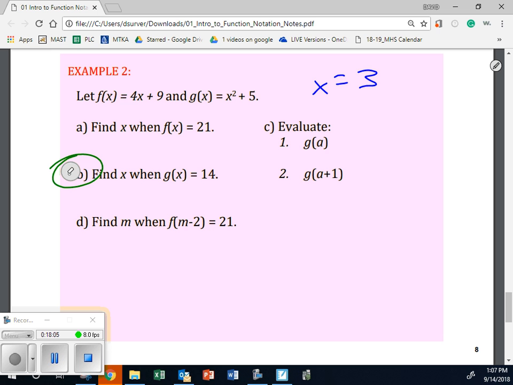Okay, but now what do I do with that 3? You just figured out that x is 3. Do you get that that goes here? That x is 3? And you've answered their question. And what have you found? You found a point. Where is the point at? 3, 14. Okay. All right, now, this next part takes extra smart people. Pay attention. Okay. It's not impossible, but it is more challenging.